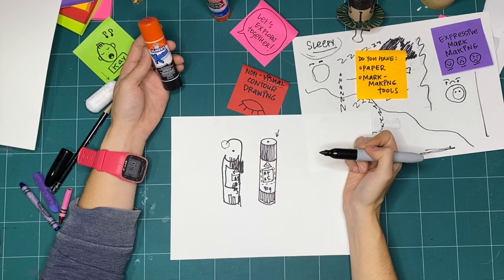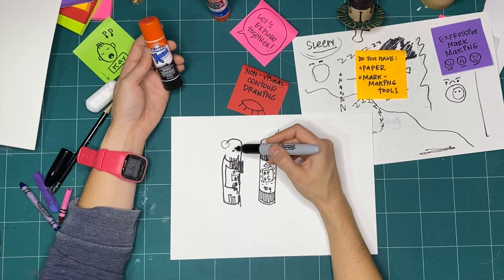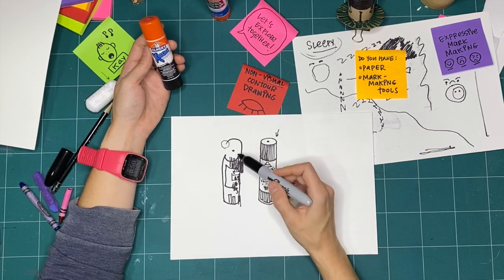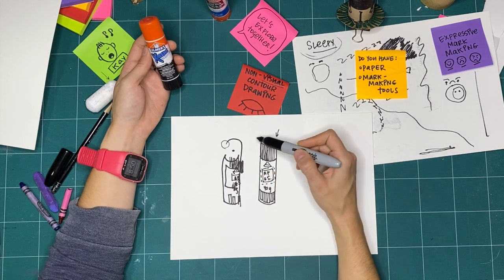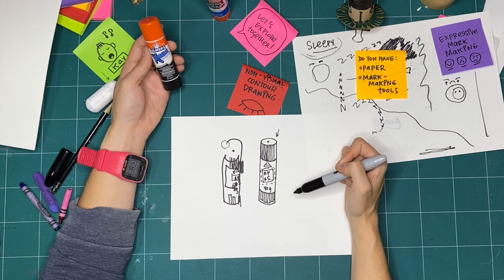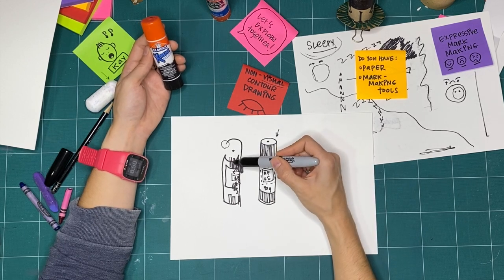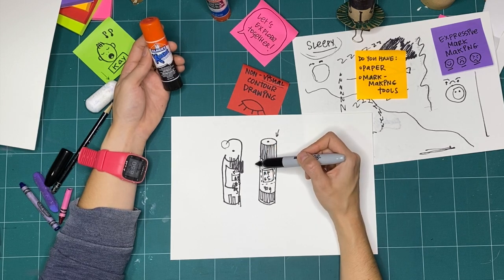There we go. So my dot was where I wanted it to be. And you can see, I wanted to put it so that it was kind of in the center where my cap was, even though the cap wasn't perfect. And so my guess from here to here was pretty good, but I didn't get far enough over to the side.